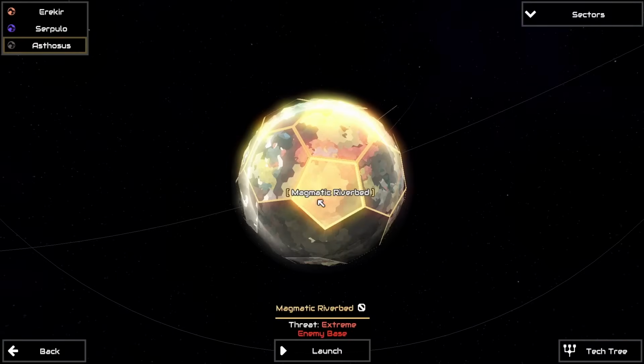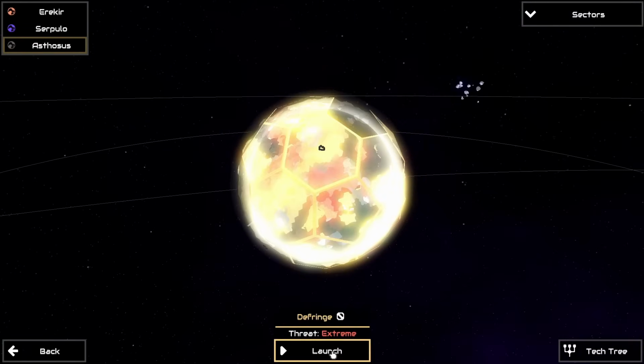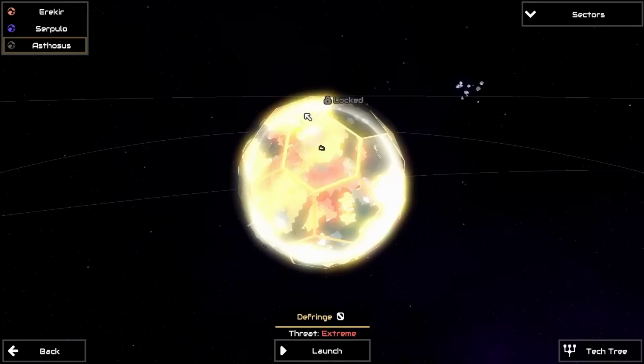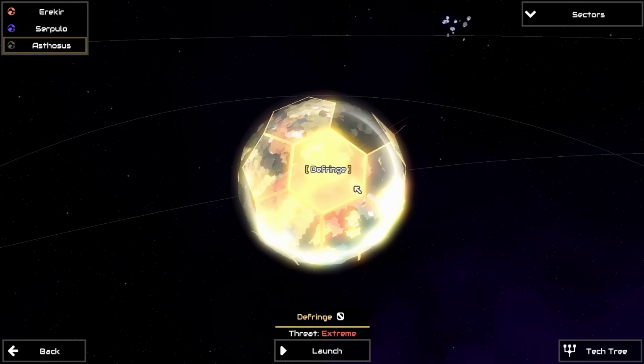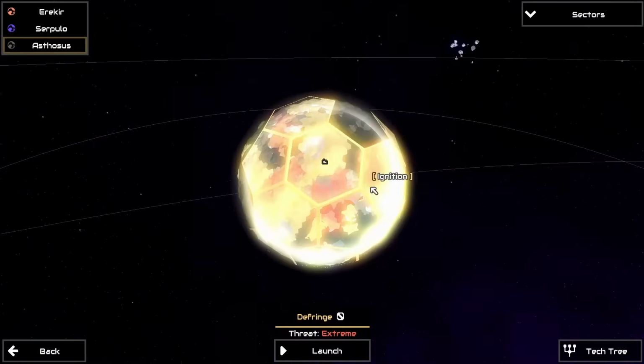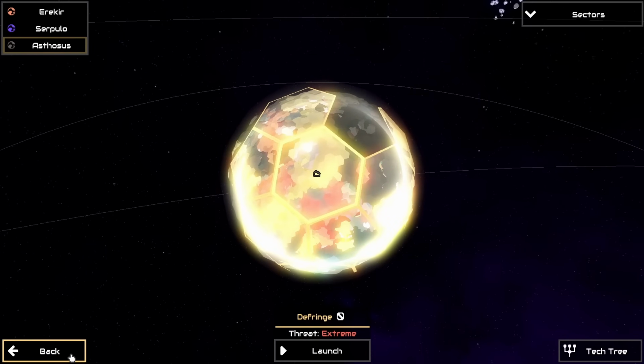We could also do a magmatic riverbed, but I think if we go to D-Fringe, this is the next place where we learn something. Yep, we get to utilize a Vesmonium, so it's probably about time we made some real progress. We will probably end up doing the whole recapturing sectors episode, maybe a couple episodes from now. I'm not really sure when we're going to do that. We will have to wait and find out, but next episode we're doing D-Fringe.